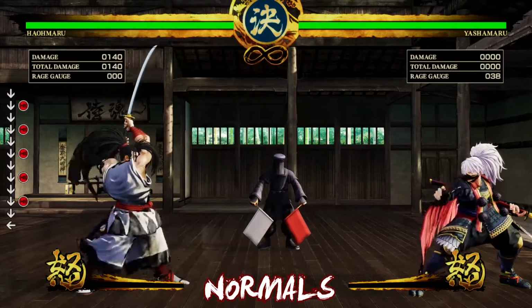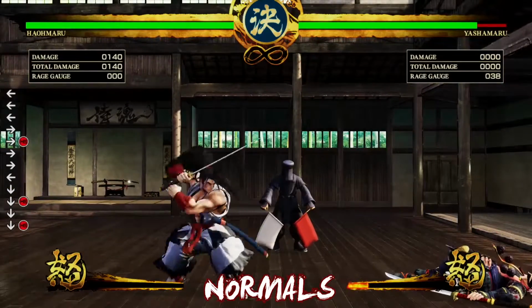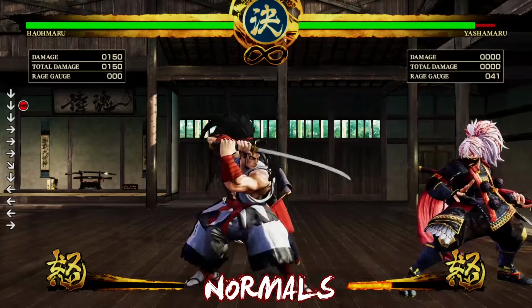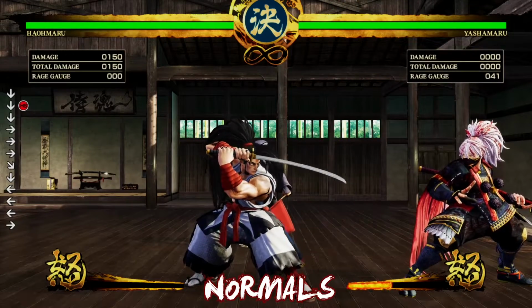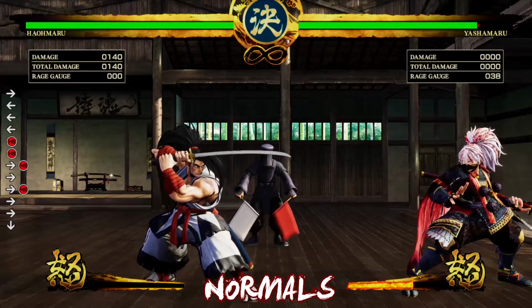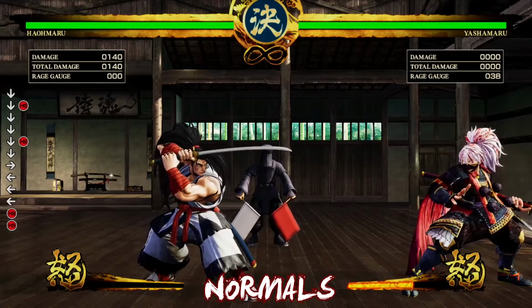So almost 50% faster, as you can see. Of course, damage is a little bit less, so you have 15% here, and if you do it with the run-in, it's about 14%. But it's definitely a great anti-air you want to keep in mind, and pretty good damage too.